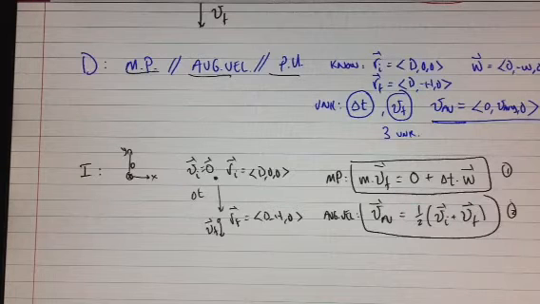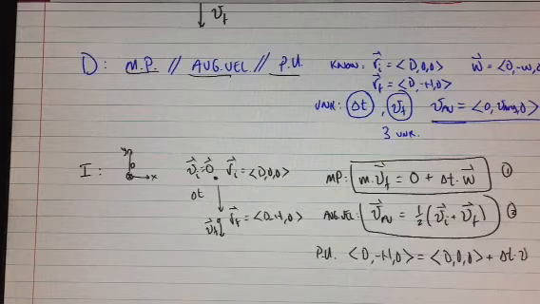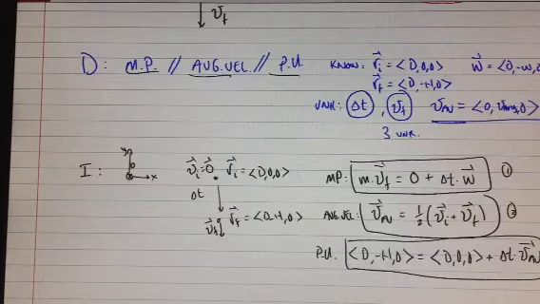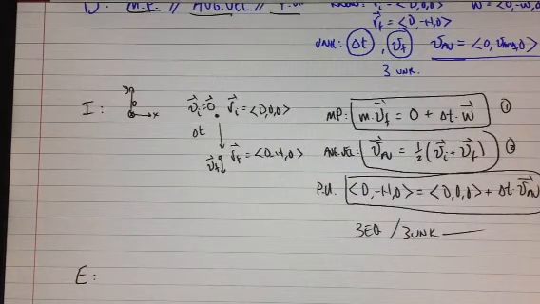The last one that I've not used is the position update idea. So here's what position update says. My final position, which is d minus h, 0. That's the final vector position, is equal to the initial vector position, d, 0, 0, plus delta t times v average. And that is equation 3. I have not added any more unknowns, but I've added 1 more idea. So now I've got 3 equations and 3 unknowns. 3 equations, 3 unknowns. And I'm good to go. Go on to execution.